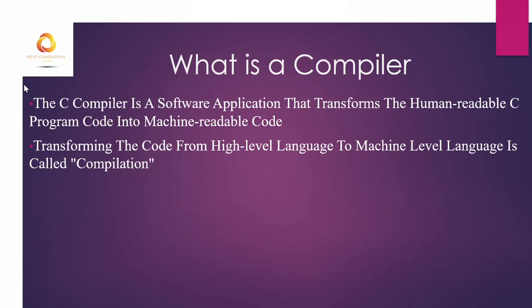It helps to convert the high-level language into machine language, and the compiler is faster than the interpreter. Why? Because it executes all the lines of code at once, whereas the interpreter executes one line of code at a time. Okay, this is all for this tutorial, and I hope you guys enjoyed it. In the next tutorial, we'll be looking at how to install a C compiler on our system, and straight away we will start writing our code.